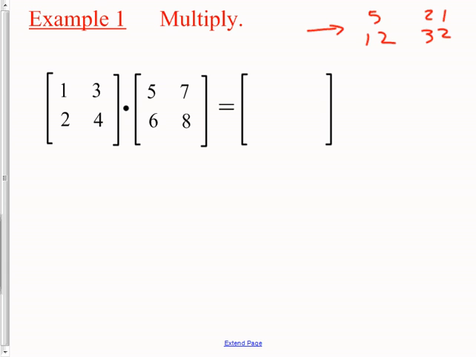That's kind of like how we did adding. If this was a plus right here, it would be as simple as 1 plus 5 makes 6, and 3 plus 7 makes 10, etc. Do you get how easy adding is, right? And scalar multiplication, you throw a 2 in front, and then you go 2 times the 1, and then you'd add 5. Get the idea? You just take all these numbers and times them by 2.